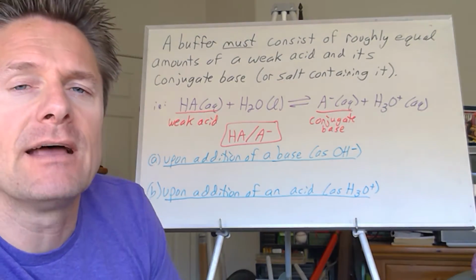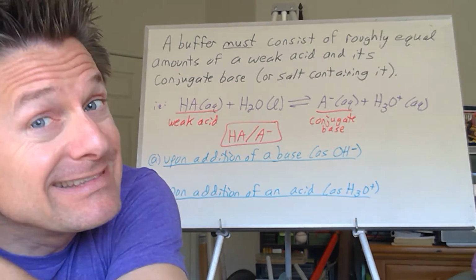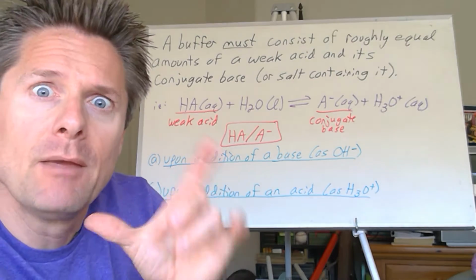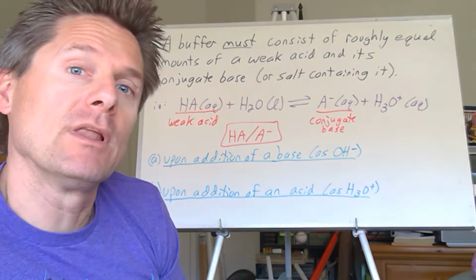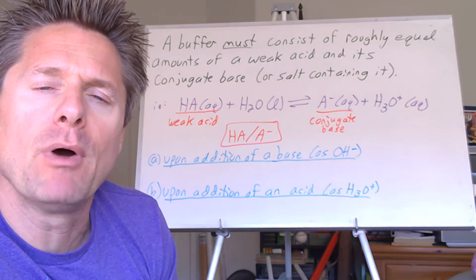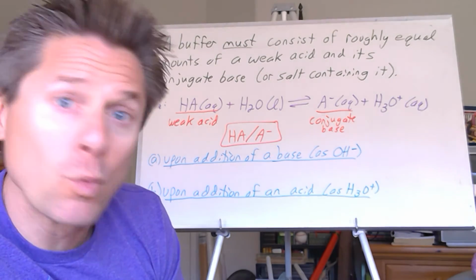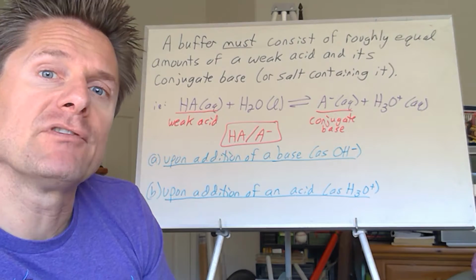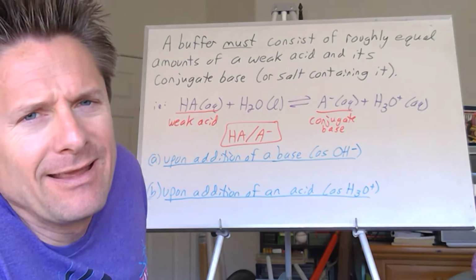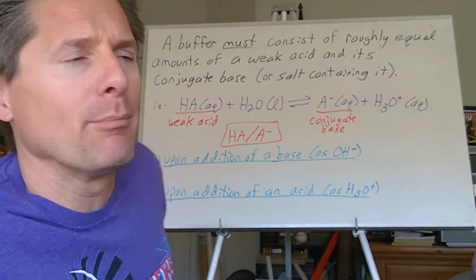We'll look on the next board. You could also have a weak base and its conjugate acid coexisting peacefully in equilibrium. So you can actually have an equilibrium system of an acidic component and a basic component as long as they're weak, and you've got yourself a buffer system. But you want to have about equal amounts. We'll look at buffer capacity and those kinds of things and buffer range in a little bit.